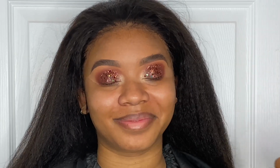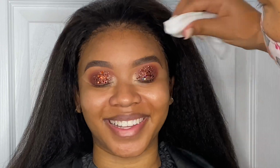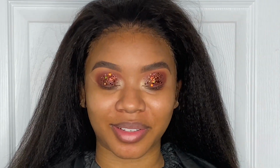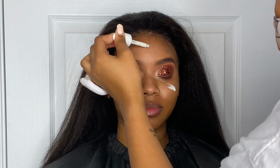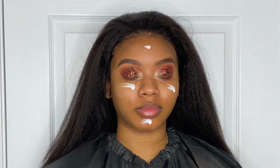Even if you clean it off before you started the eyes, make sure you do it after you've completed the main look on top of the eyes. Then I'm going to go in. This is the Fenty, of course, moisturizer in Oats. This is their face milk, and I'm applying that to her face.